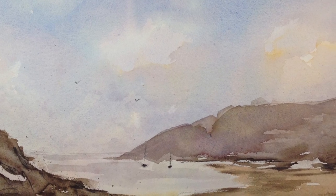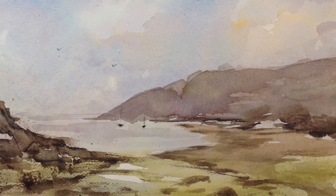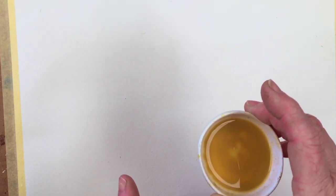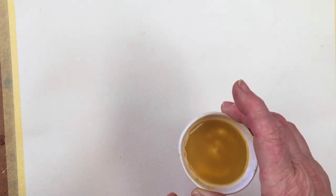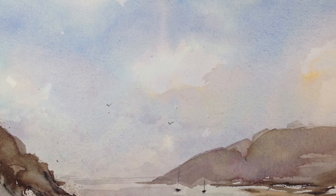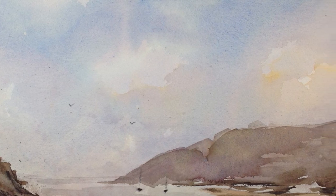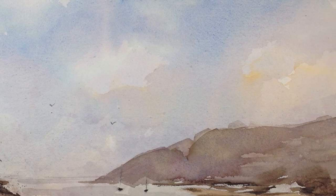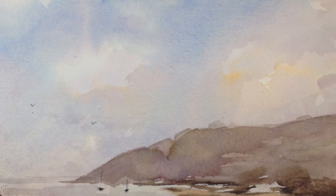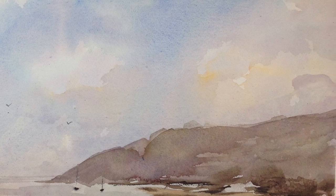Now, the way that I was taught to paint skies is, as I said, to wet the paper first, and then you need to start with a neutral colour, like this is yellow ochre, or you could use Naples yellow. And probably if you wanted a very dramatic sky, you could use other colours too. But the idea here is that you're going to use a very dilute wash of yellow to just define the slightly more shadowy areas of the clouds.